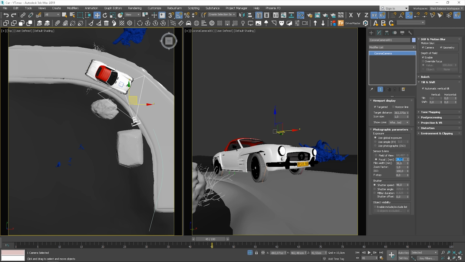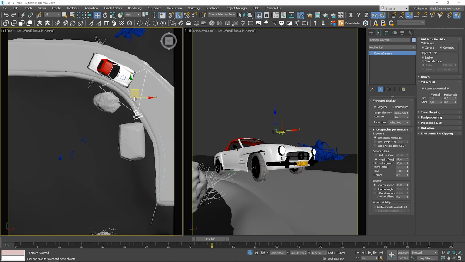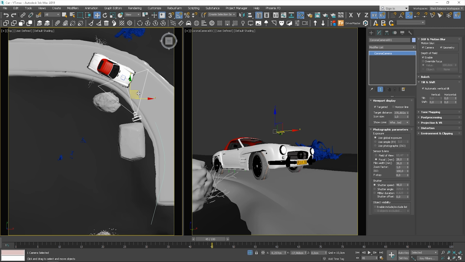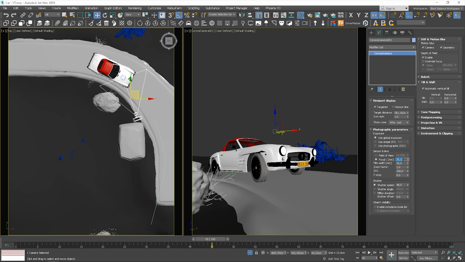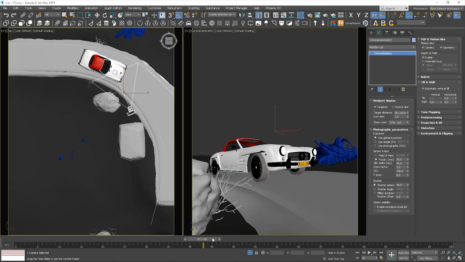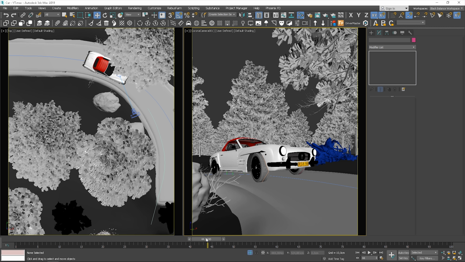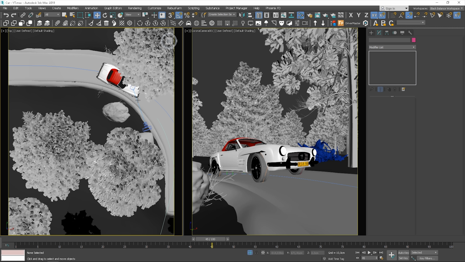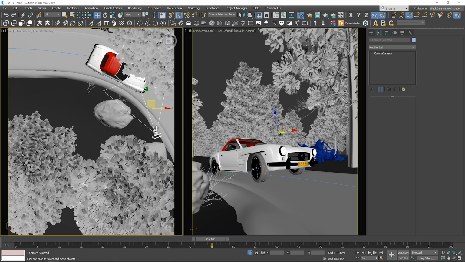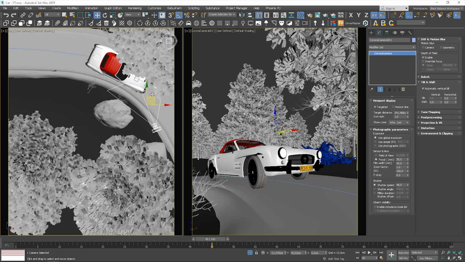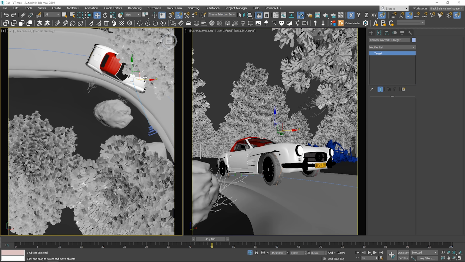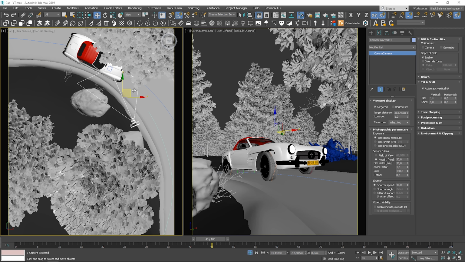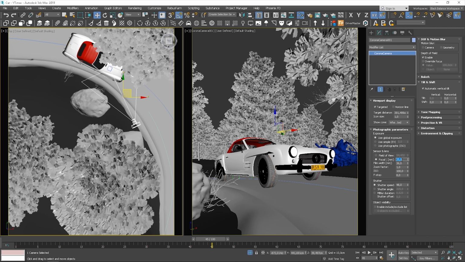I test some shorter focal length. Maybe something around 28 will work better. I adjust the camera a bit. Actually, I think I'll go back with focal length equals 30 mm. I will unhide all to see how the camera works if we have everything in the scene. I think the camera can work better and it needs more adjustment. I tried different positions and I go with focal length value even higher. Let's try 35 mm. Okay, I think something like this works nice.